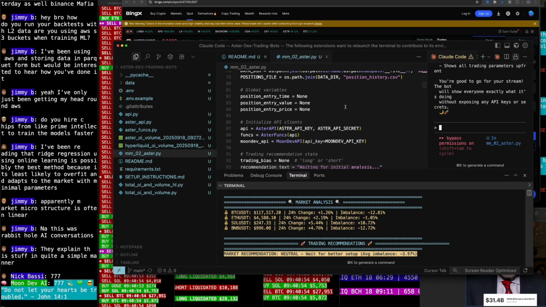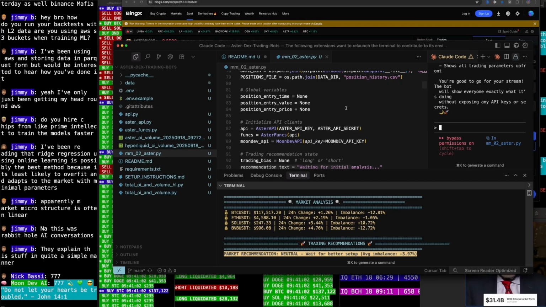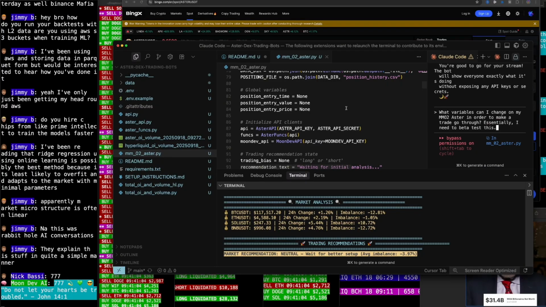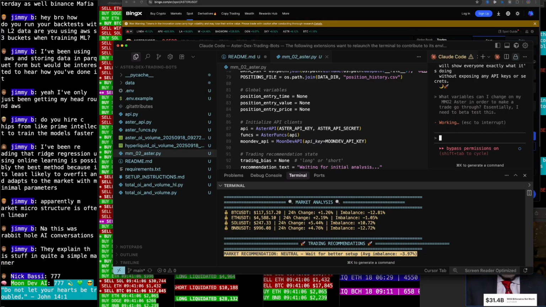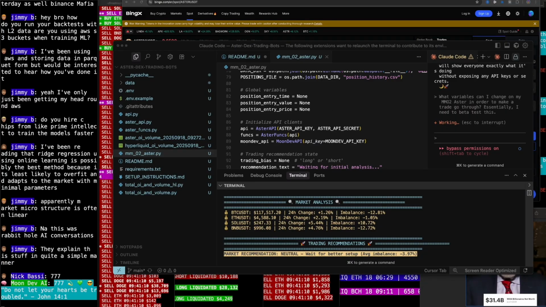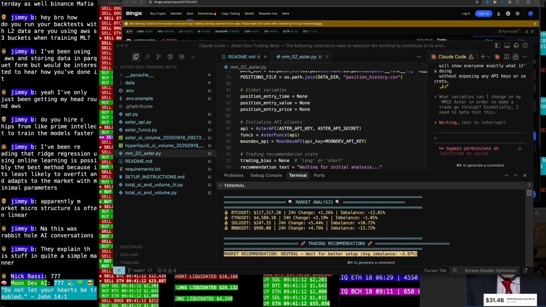What variables can I change on my MM02 Aster in order to make a trade go through? Essentially, I need to beta test this. Does anybody have access to BingX? If you do, there's a huge arbitrage sitting there waiting for you.